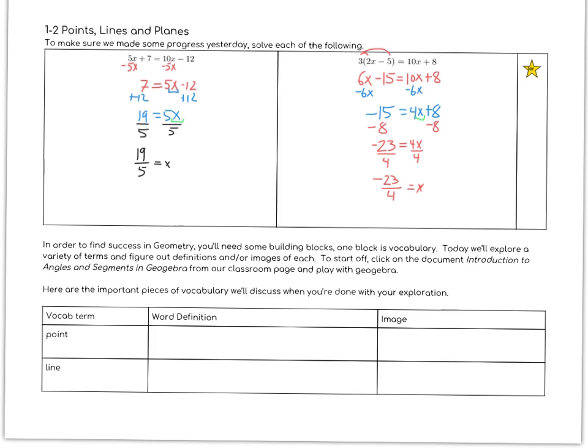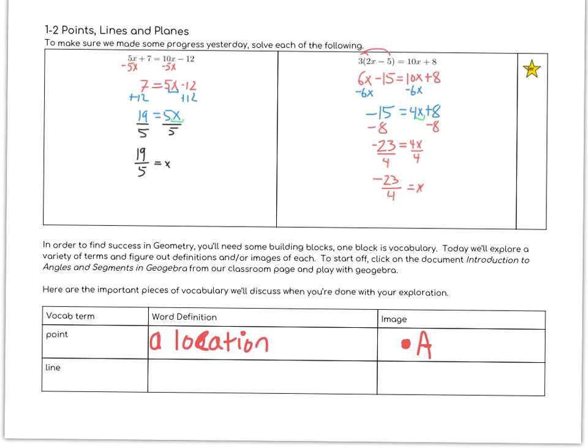Okay, so let's start off with the word point, which we've been using for quite some time. Let's start with the image for this. We tend to draw this as some kind of a dot, and we label it with a letter. If I were naming this, I'd call this point A. And a point, mathematically, is a location, and it doesn't have any size. You might talk about a point on a coordinate plane or a point in space. This doesn't have any length or width or height. This is just a single point, and we say this has 0 dimensions.